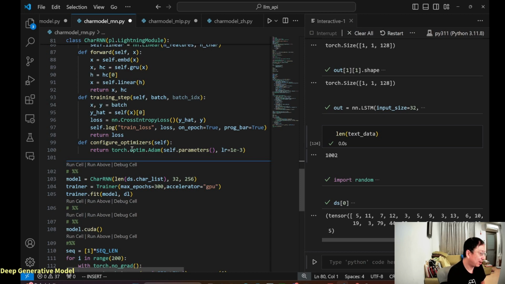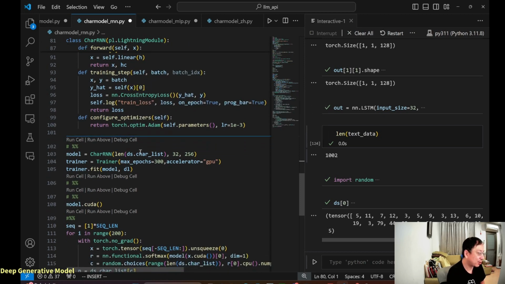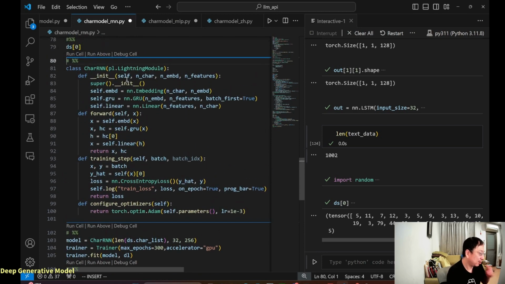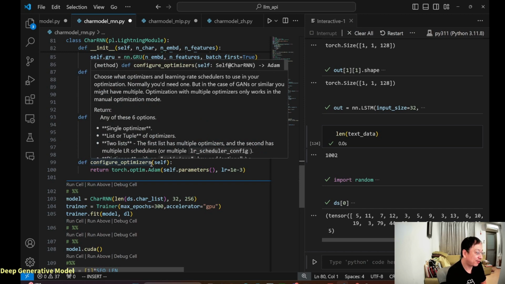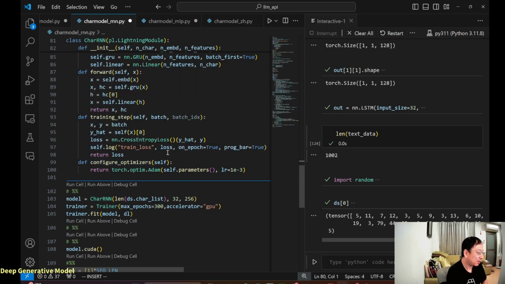And finally, you need to provide some configuration, such as the optimizer and learning rate. So that's all. The first two parts are just a standard PyTorch module, and you only need to provide some training step and training configuration, mostly optimizer configuration, and that's it.